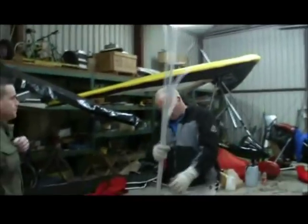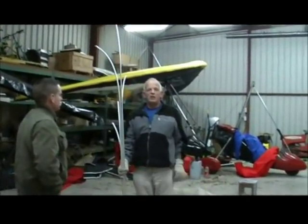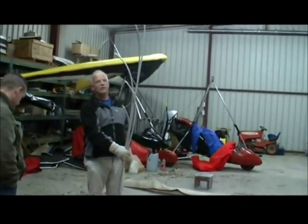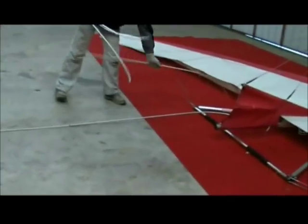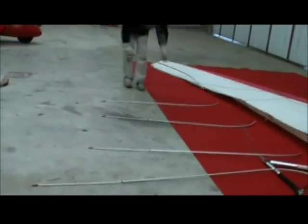You drop the battens down. Some owners know their battens, but you don't really need to because the principle is the longest goes to the middle. And you can see 1, 2, 3, 4, 5. So you take the longest one, these are the left, and you lay it there, the second longest one there, third longest one there, fourth longest one there, fifth longest one there.